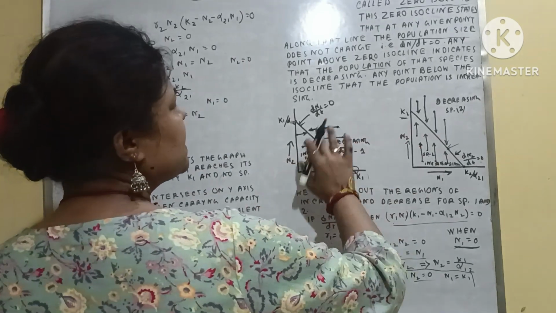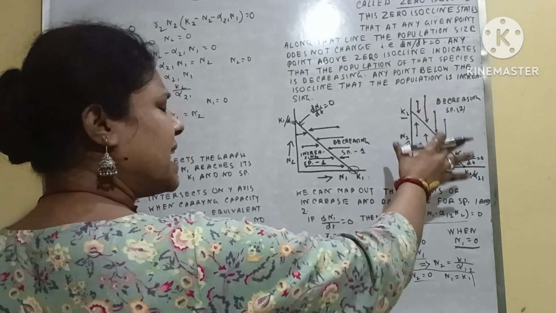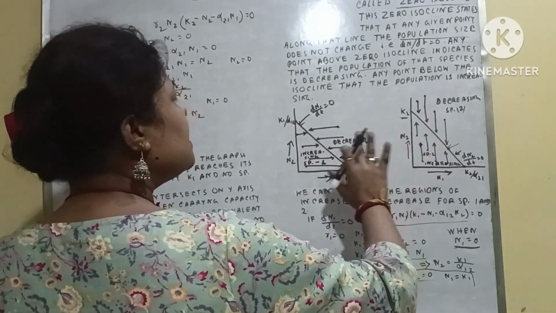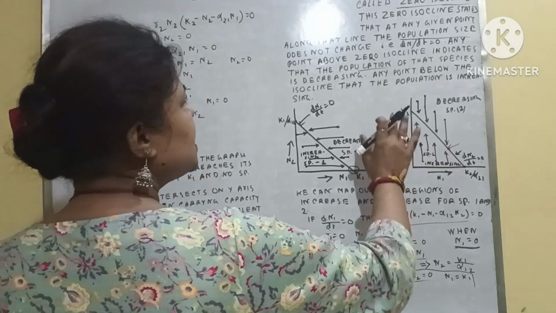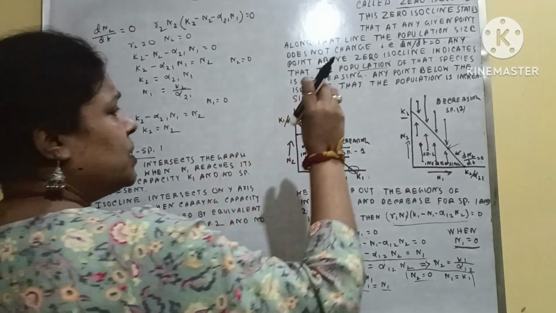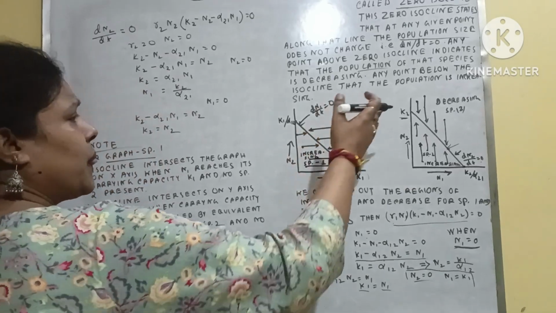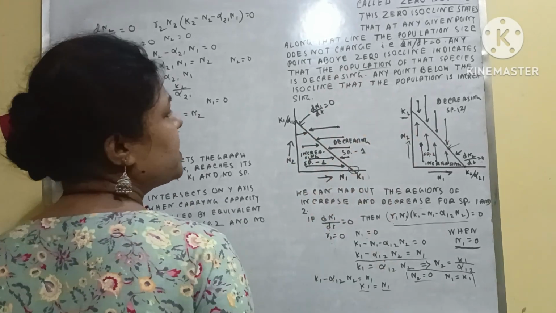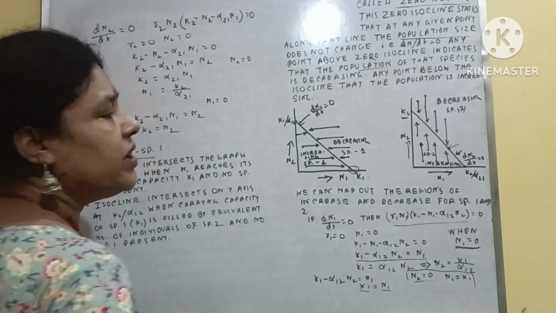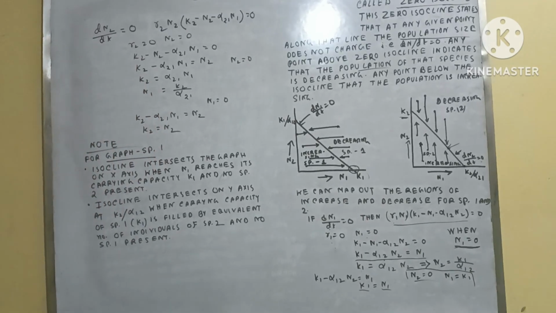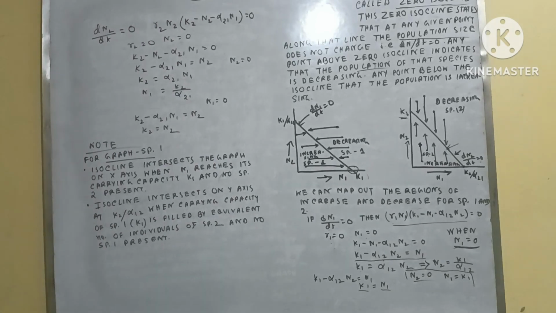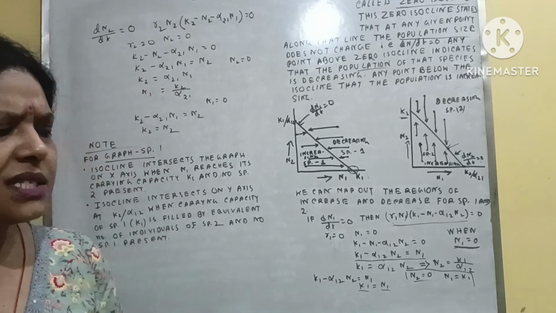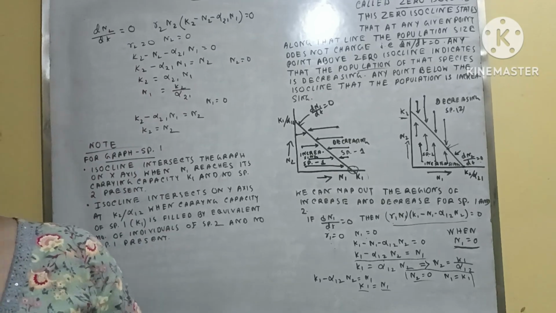The species 1 graph and species 2 graph are the same, and simultaneously the intersections and all things are the same. You just have to understand the points where species 1 is present or species 2 is present, which is separately described here. So this is the actual graphical technique by which you can understand the Lotka-Volterra model. Another thing is that some other cases I will try to describe in my next video.